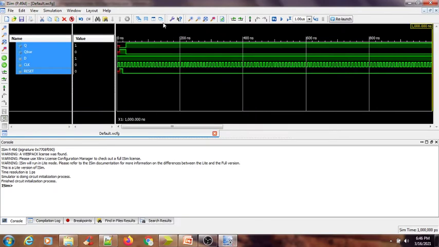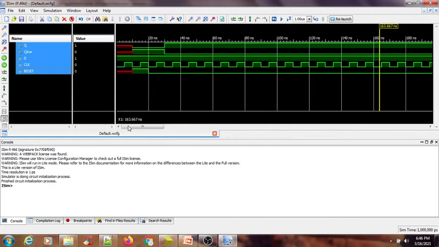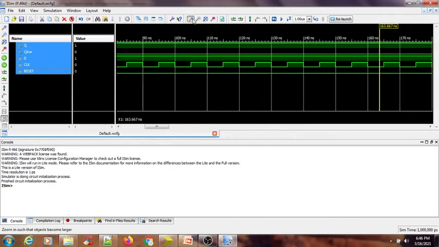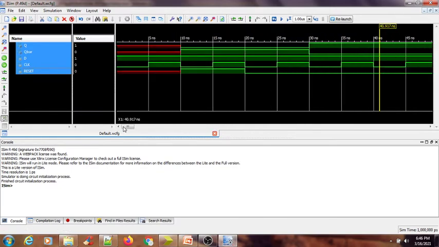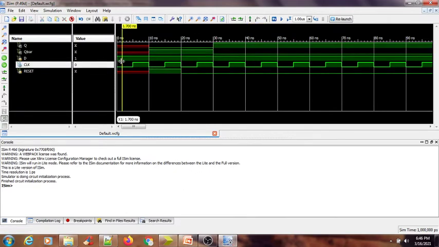Yes, I have got something. Let me check whether this waveform is strictly following the instructions that I have given in the simulation Verilog code. We'll check now. So clock is initially 0 and data is equal to 1 initially, and clock is a toggling activity. That means for every 5 seconds it is toggling like this.